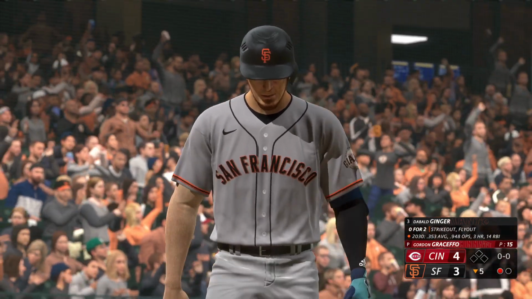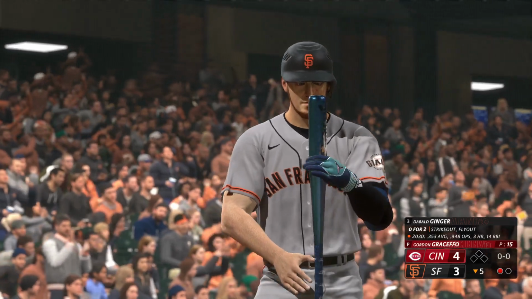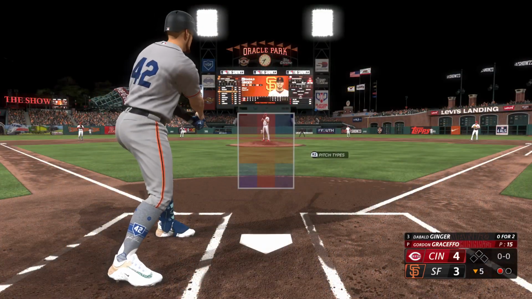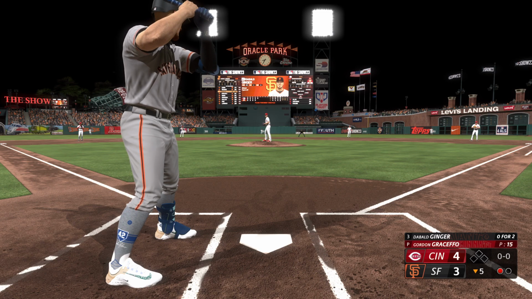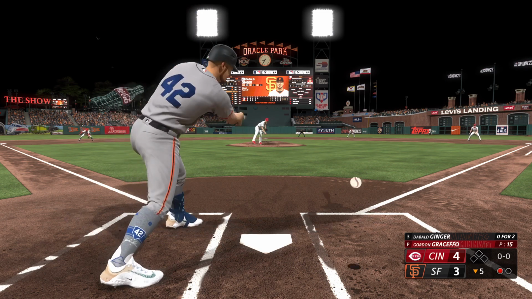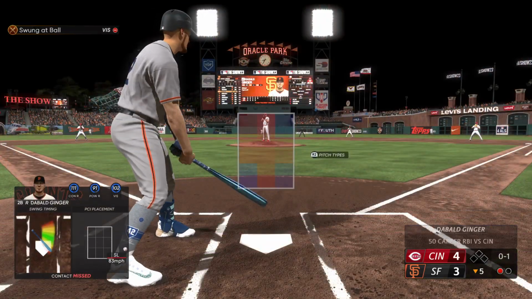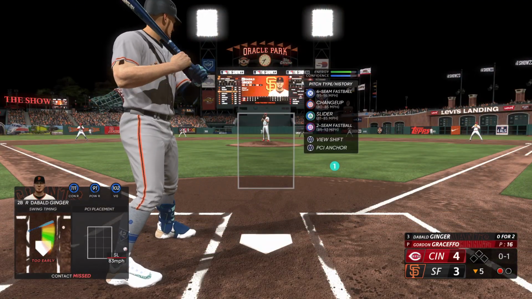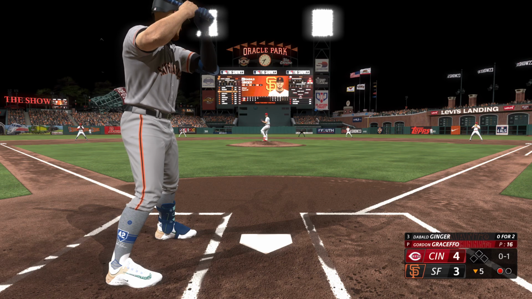Bottom of the fifth, we come back to it. Still a 4-3 ball game. There's 1 out, nobody on for me as I'm standing in for the third time today. And now we have Gordon Graceffo on the mound for the Reds in relief. He hits 96 with his 4-seamer, 93 on the 2-seamer, nothing else quick. First pitch from him. And I'm fishing after a slider away, way away. So we have an 0-1 count. Looking for a career RBI 51 against the Reds here. So I've got an even 50 so far in 6 seasons.